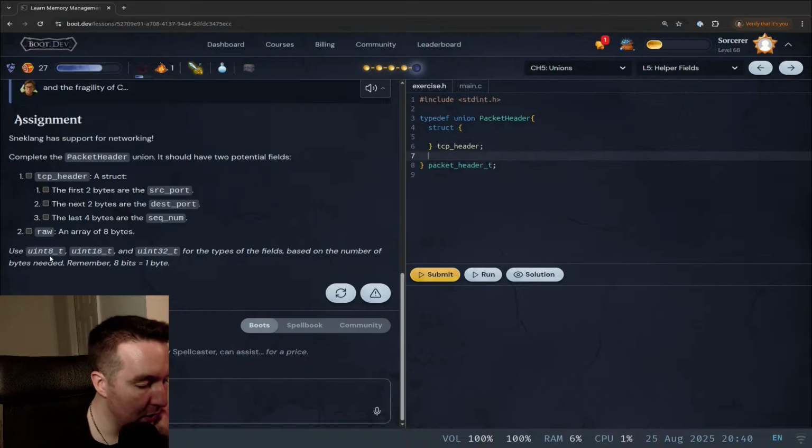Use the uint8 for the types of the fields based on the number of bytes needed. Remember, 8 bits is 1 byte. So that's 1 byte, 2 byte, 4 byte.